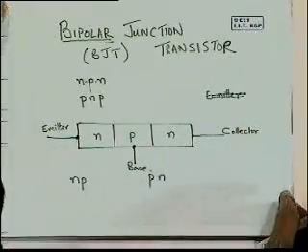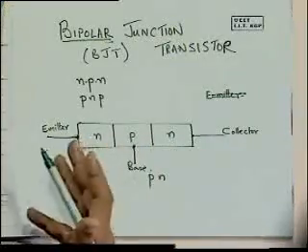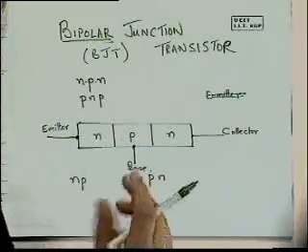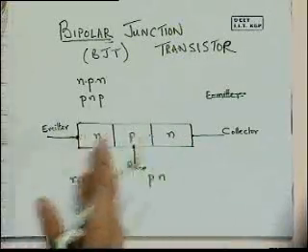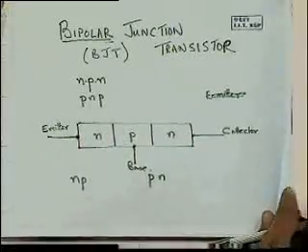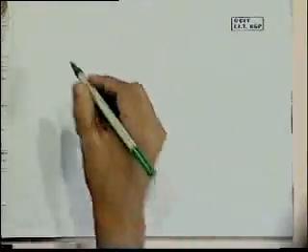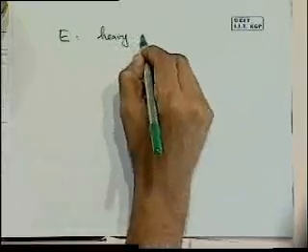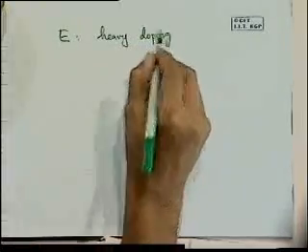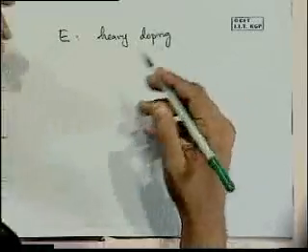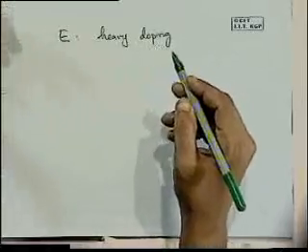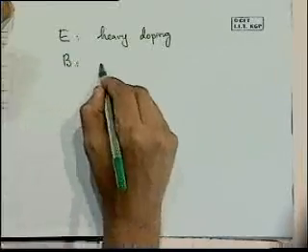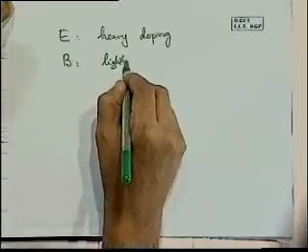Now, as far as the different materials that are used, they're all silicon, or they're all the same kind of material, but they're doped differently, and even the thicknesses are different. I haven't sketched it to any scale, but it turns out that when you look at these, the emitter is heavily doped. Large, if you want high current density, that's the one that's going to serve as your source of electrons. It's heavily doped. The base, on the other hand, is lightly doped for reasons that we will see later.